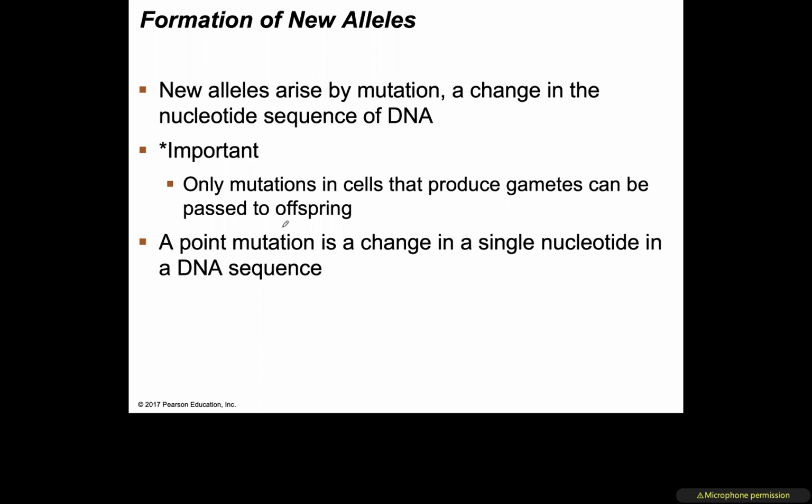Okay. So what that means is, if I have skin cancer and I get pregnant during the time I have skin cancer, the child is not going to possibly inherit my skin cancer because that mutation took place in cells that were not my eggs. So that means it is not passed down. So in order for evolution to happen, the mutations have to take place in the cells that produce the eggs.